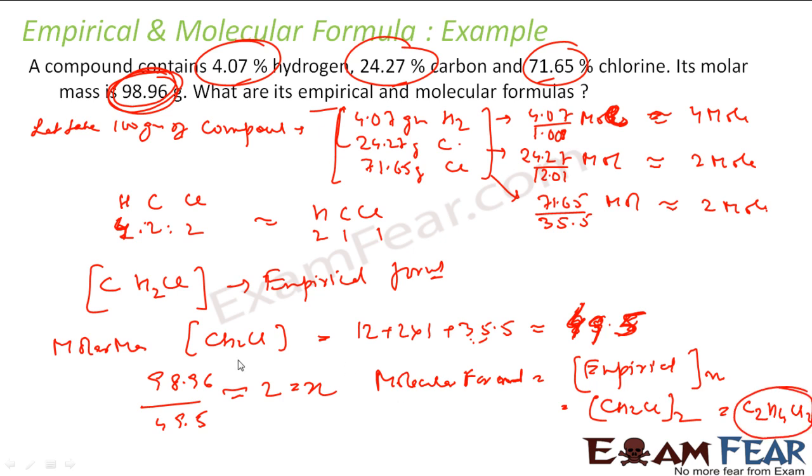So see, the logic here is you have got the empirical formula, but this guy's molar mass has to be 98.96 because I'm telling that the compound molar mass is 98.96. That means you have to multiply this guy with some number, right? So you make it N, and here N we found, the actual molar mass given, 98.96, by the molar mass of the empirical formula, we got N is equal to 2. That means you have to multiply the whole thing by 2, right? So CH2Cl multiplied by 2 becomes C2, 2 into 2 becomes 4, H4, and 1 into 2 becomes 2, that is Cl2. C2H4Cl2 is my molecular formula for this.